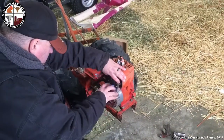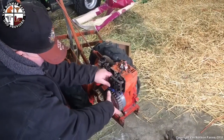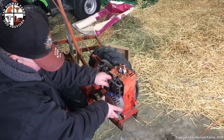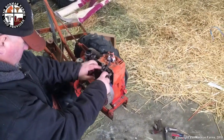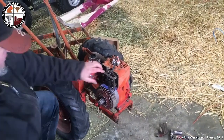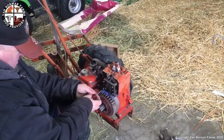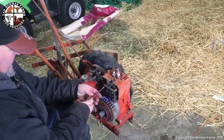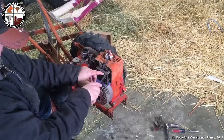Alright, so let's adjust the gap on the coil. Turn this to where the magnets are even. Business card in there. I like this trick. This trick's kind of cool. Of course, once we make sure all of this works, we'll hook the governor up. I may have to fabricate something to make the governor work, because I don't think I have all the parts.